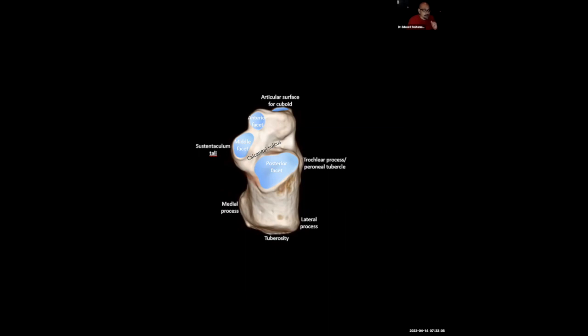Now, the posterior facet is separated from the smaller anterior and middle facets by the calcaneal sulcus, which forms the inferior margin of the narrow tarsal canal medially, okay, and opens up to that wider tarsal sinus laterally, okay.